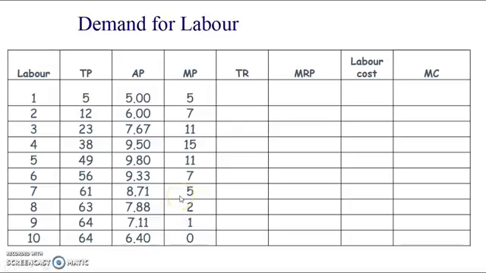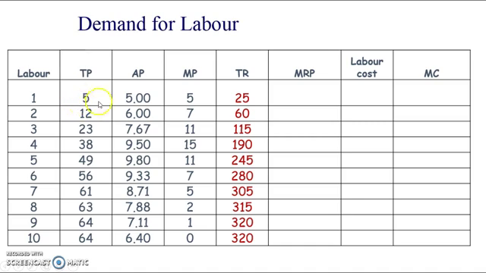So if we look at this from a slightly different angle, when we look at how much demand for labour the firm will have, we'll want to work out firstly the total revenue from each unit of labour, how much they can make. So we've got each unit of labour here, this first unit of labour, is making 5 units of output. If we imagine that the price of the product, and they're in a perfectly competitive market, we're going to assume, just to keep the numbers simple, so it doesn't matter how much they sell, it's always going to be the same price. If we imagine the price is £5, what we'd get is this for total revenue.